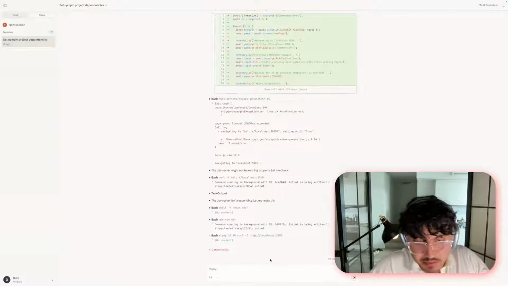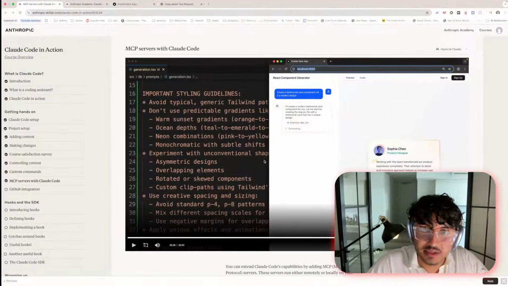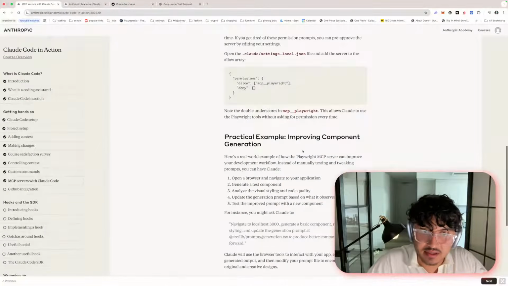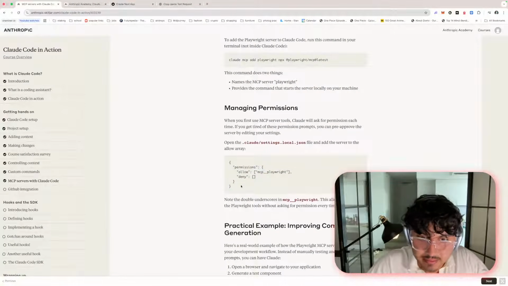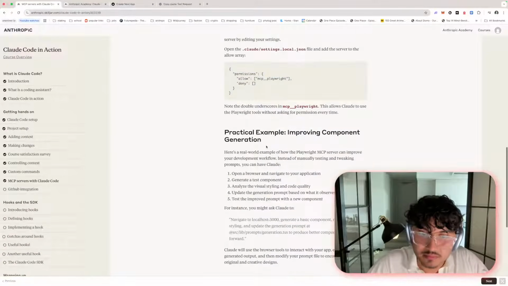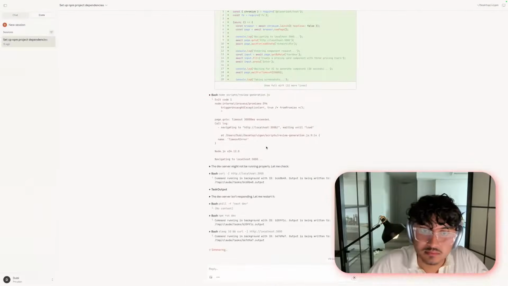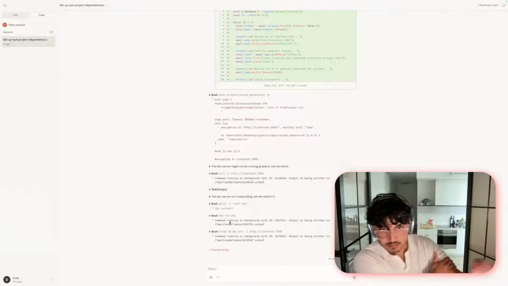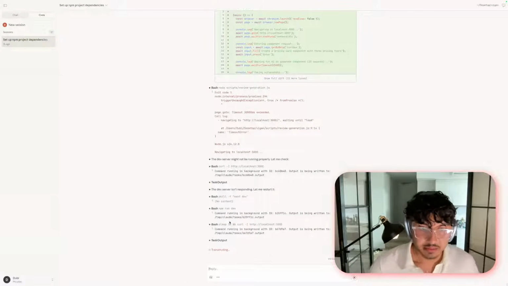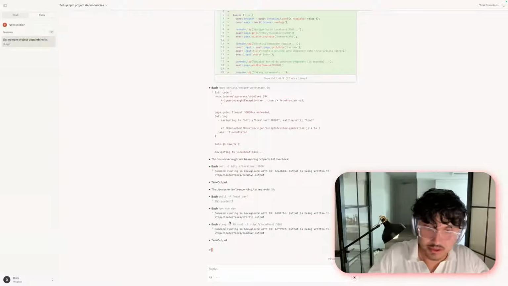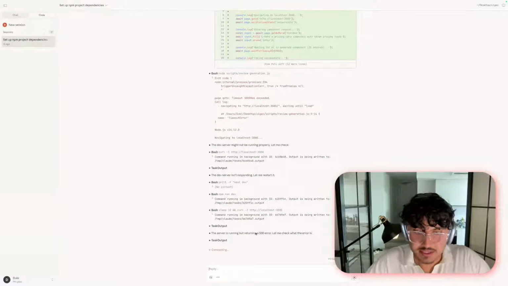So asking for a lot of permissions is getting a bit annoying. It did mention that if it is getting a bit annoying, you can insert this. So you can essentially improve your own Claude Code agent and make it more customizable.